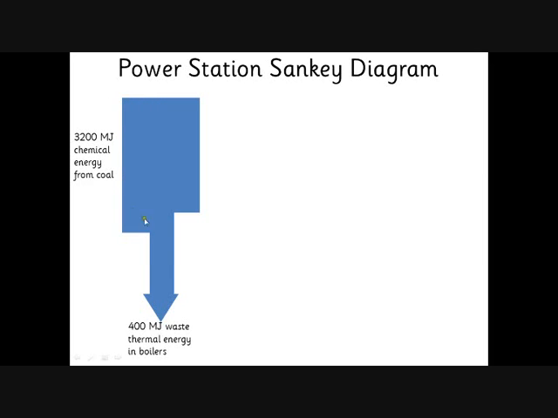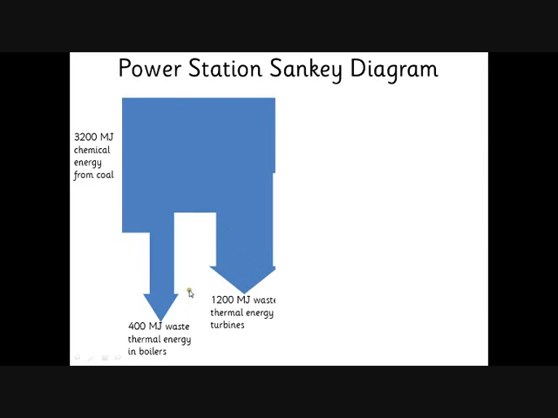Okay, the other thing we can do is represent this in a Sankey diagram. So remember the point of a Sankey diagram: we start here with our energy in the coal, we draw a line here which is to some sort of scale as to how much energy that is. And then what happens is some of this energy is wasted as thermal energy. So you remember we said we had 400 megajoules wasted. Notice the crucial thing is the width of this arrow to scale shows us the 400. It's an eighth of the width of this arrow. Also over here what's carried on has got narrower because this is only 2,800 megajoules now.